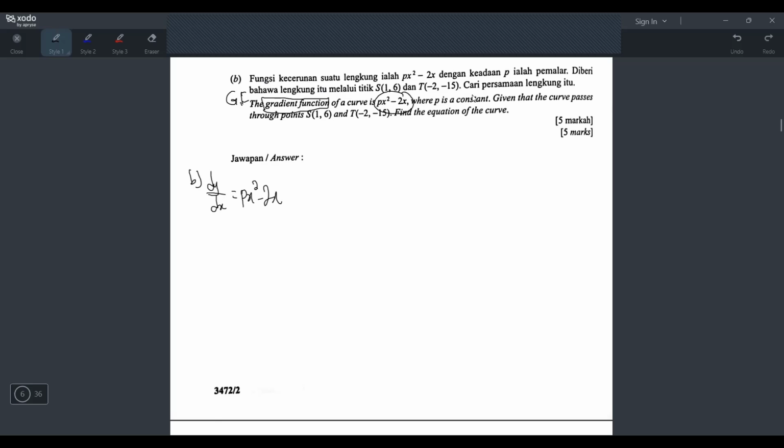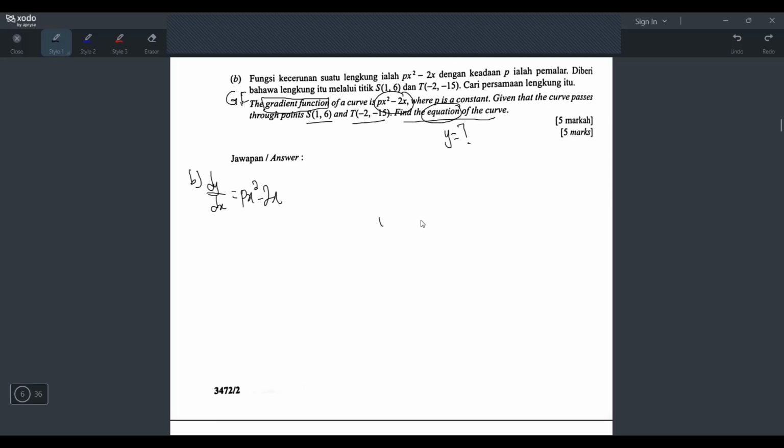Okay. So where p is constant, given that the curve passes through point S and point T, find equation of curve. So what you should do now, you shouldn't sub the x coordinate inside, because if you sub the x inside, you are finding gradient tangent, okay, which is not what they want. They want to find equation of curve. It means this is after differentiate. I want to find before differentiate punya equation. Because if they want you to find equation of curve, it means they want you to find y, right? But this is not y. This is dy dx. It means this one is selepas saya differentiate y.